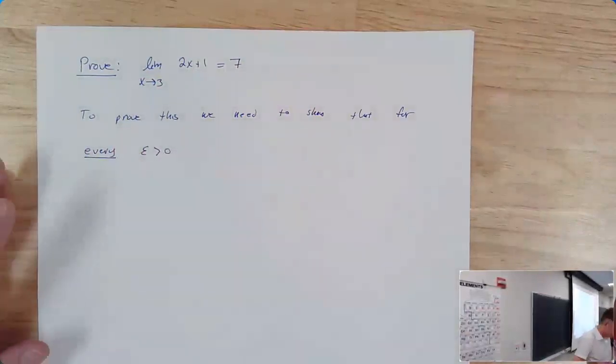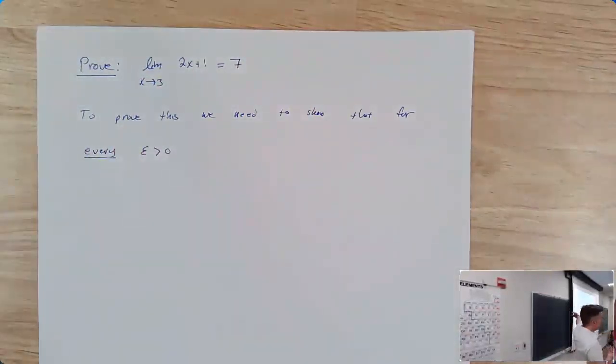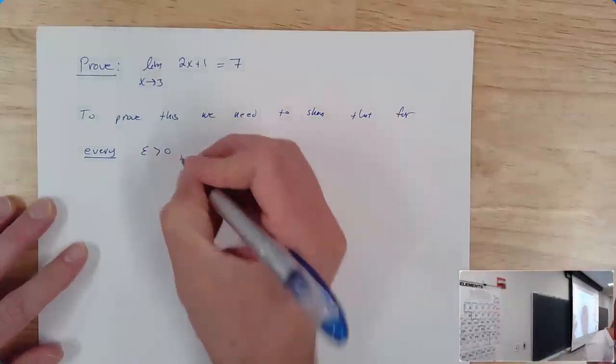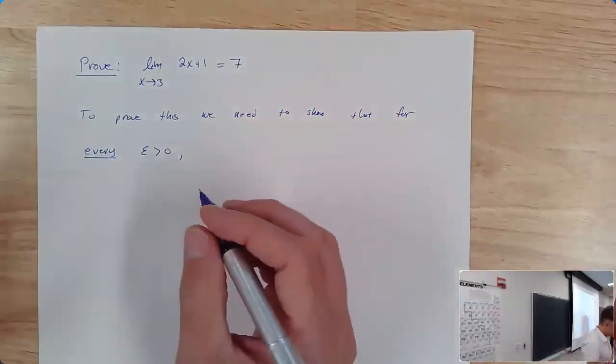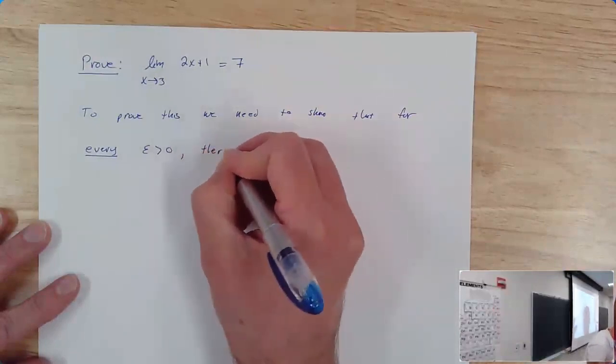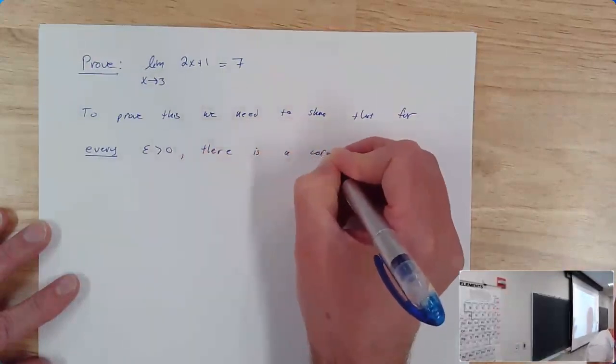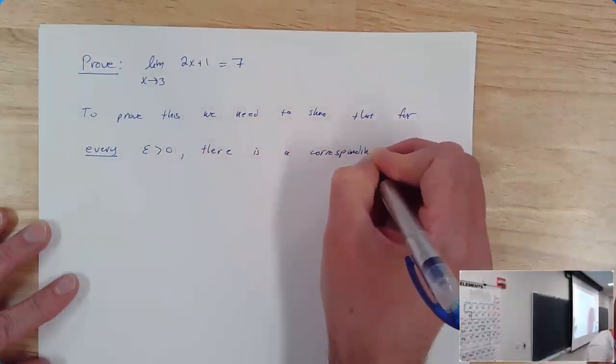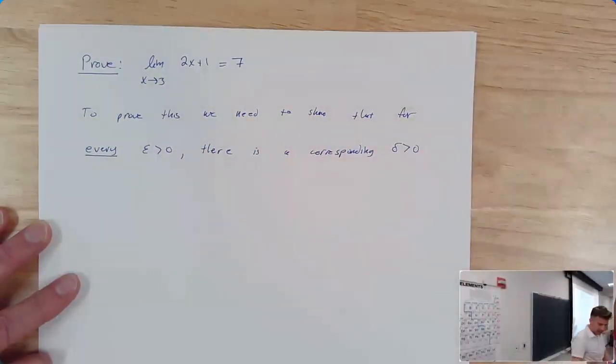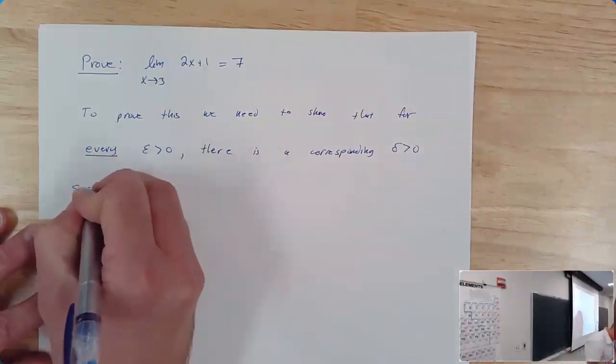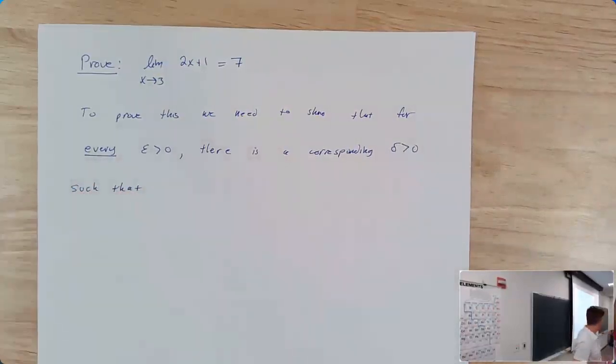epsilon that is greater than 0, meaning epsilon could be really, really big, or actually epsilon could be super duper small. That's what we actually care about, but really epsilon could be anything from 1,000,000 to 1/1,000,000. So for every epsilon that's positive, there is a corresponding delta value. It is also positive. And here's where, this next part's kind of like the meat of all of it, such that the following. Okay, I'm gonna say the words, then write the math.